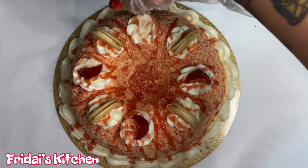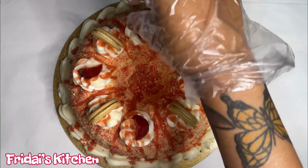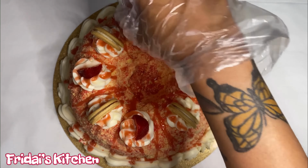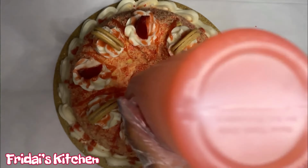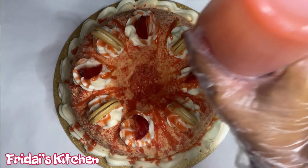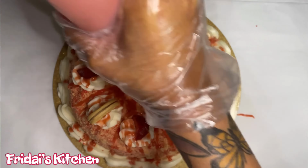I noticed that this strawberry wasn't facing the same direction as the others. My OCD kicked in for a little bit. So I just went in, turned it around. So now all the strawberries are facing the same direction. Now I'm going back in with the strawberry glaze one more time, putting a little all over the cake, and then we will be done.